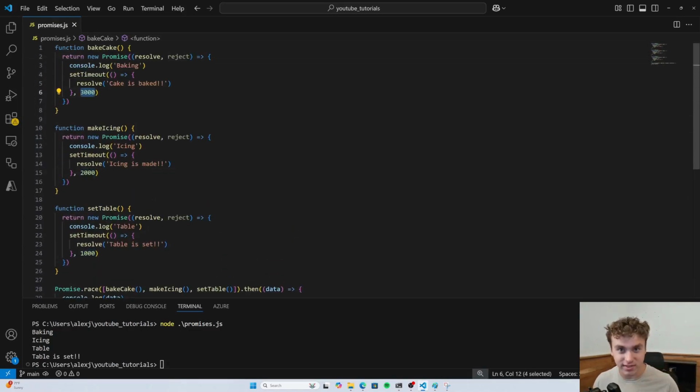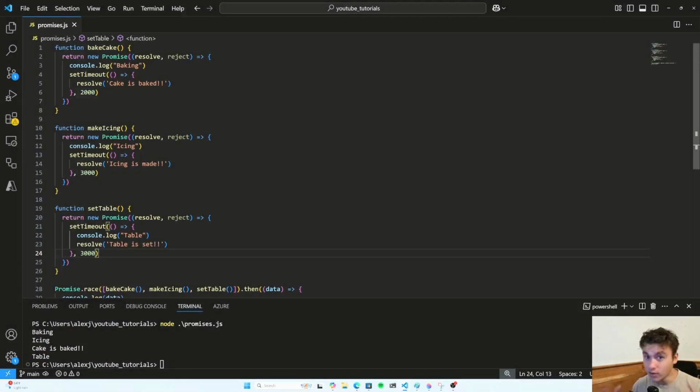Now, what's the point of using .race? There are actually a lot of use cases for it. For example, you could get the fastest response from a server. You could also get the fastest loading file. So there are lots of different use cases for all of these functions. The trick is to find when and where to use them. So make sure that you look at that GitHub repo to deepen your knowledge and build something great.